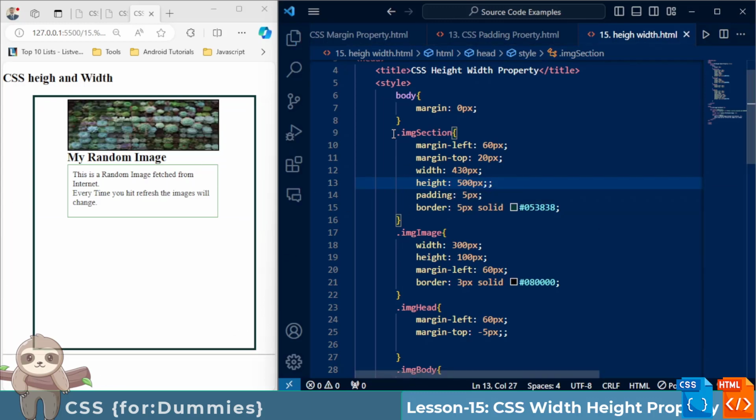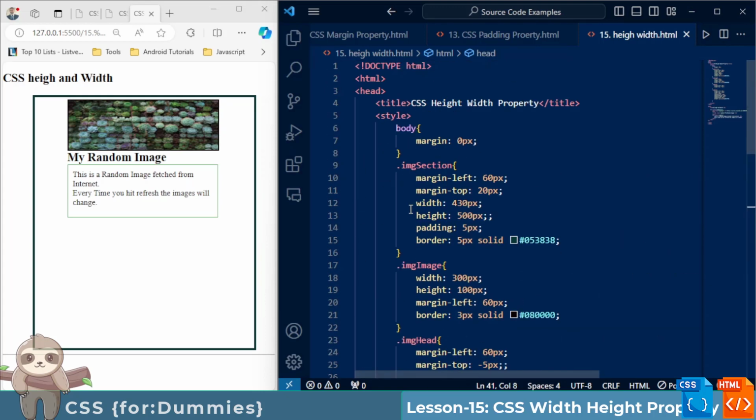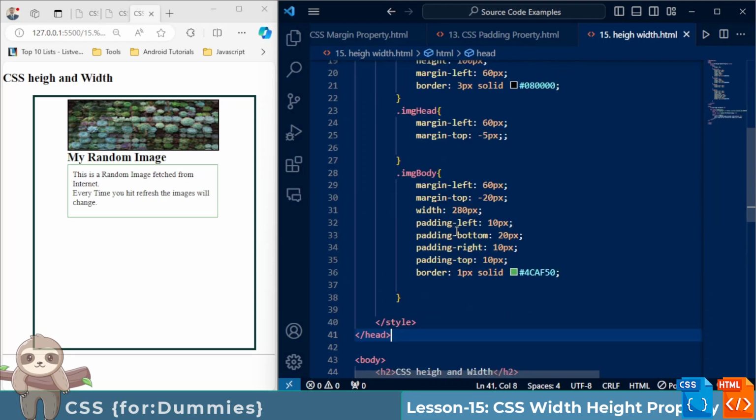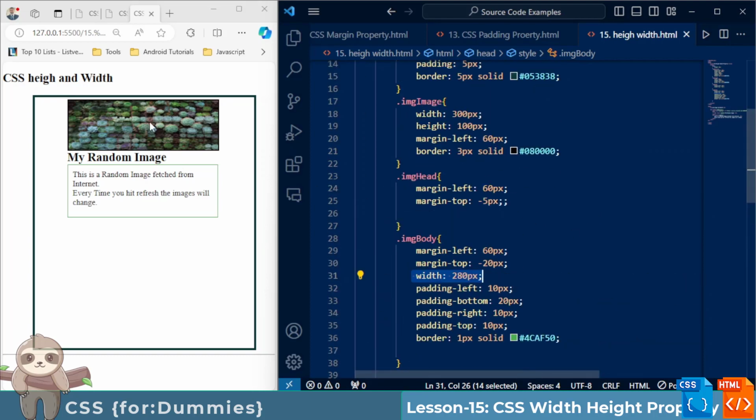So this image section is basically a div. If you scroll down here, you will find that we have created a div with this image section, and we specified the width of this component based on our height and width property. Any component that you use, we have used the width previously for the image body as well, basically meaning the width of the component. We have used width for the image itself. We have used width for the head. No, in fact, not the head. So we can specify width here as well.